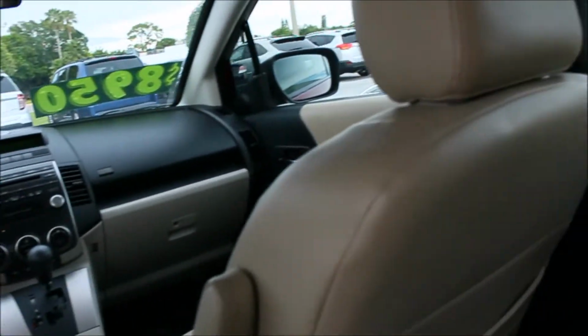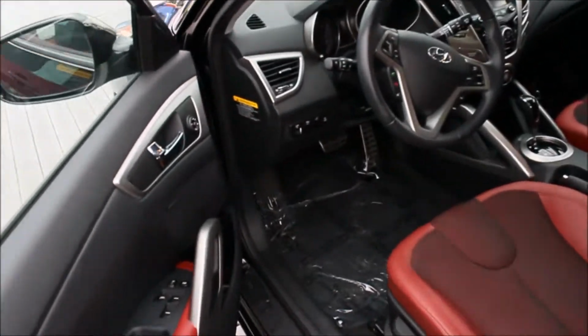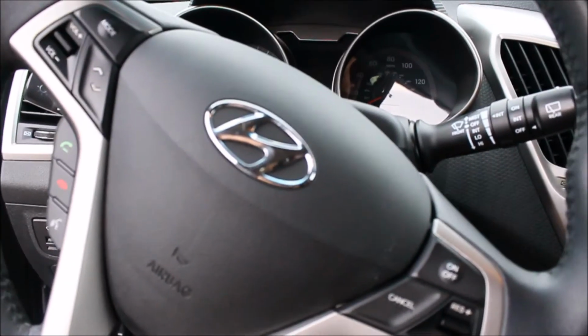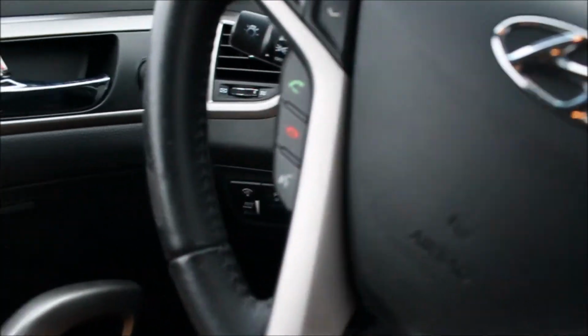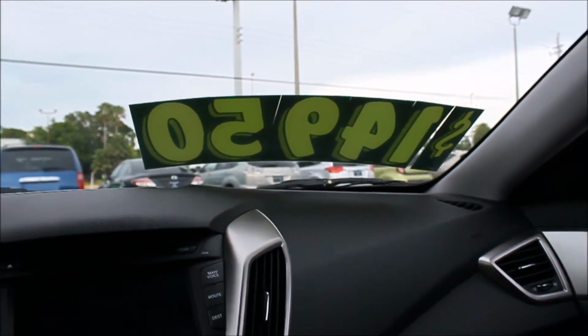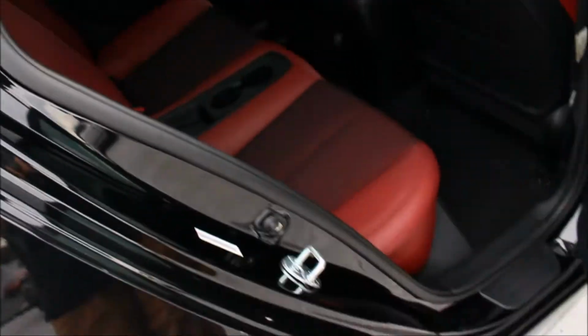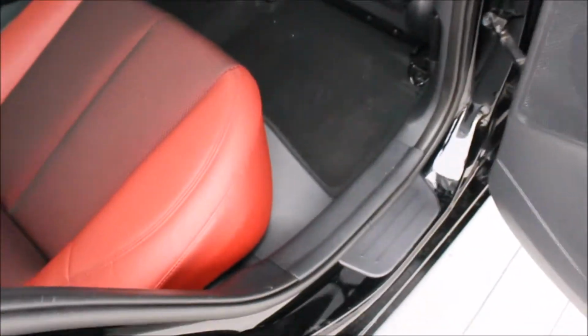Seats are really high. Hyundai Veloster, show me what you got. Oh gosh. They used enough red in here. That looks very uncomfortable. And it's an auto, of course. But I mean, seating, it's pretty nice. It's got some luxury things. But it's a Hyundai, and it's going for $14,000. So it only has one back door. Bright yellow color? Yes. Yeah, it only has one back door.